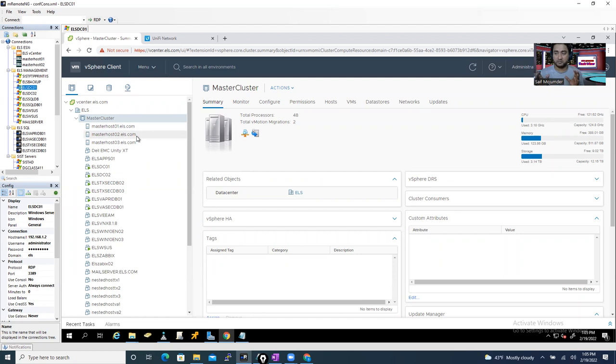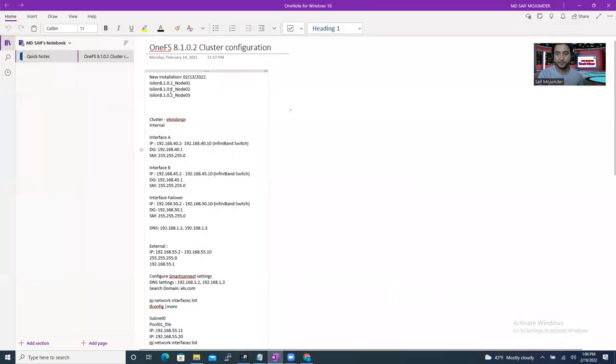So this is my first episode. You can say it's Part-1. Install 3 nodes and configure the 3 nodes within one cluster and also do some other network configuration. As a requirement, you have to have the network side ready. As for the network side, what do you need? For a new installation, I already selected the node name. It depends on you how you're going to name it based on your naming convention. And the cluster name, you have to provide a cluster name.